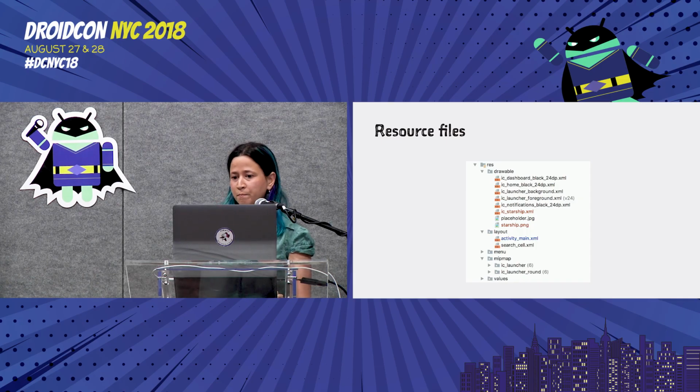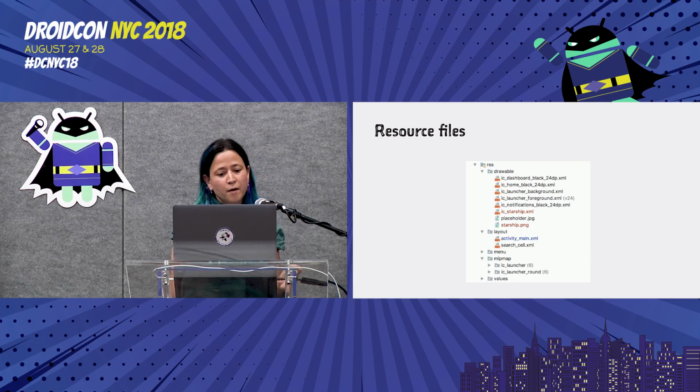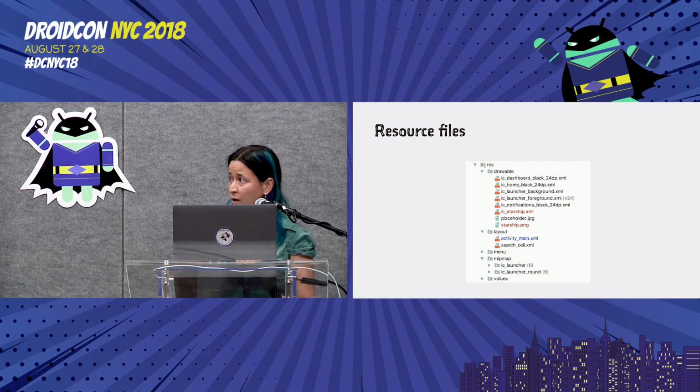If we're using the mipmap folder, we're using it to put the app icons in there. That is because, as we'll see a little bit later, drawables are actually retrieved based on the screen's density. And in case of icons, some operating systems like to display bigger icons than the actual density of the screen, so they might break the rule, which is why we put them in the mipmap folder.